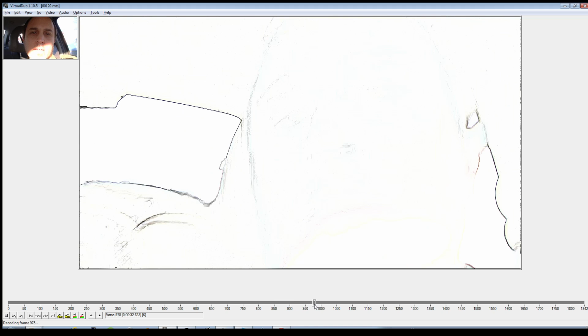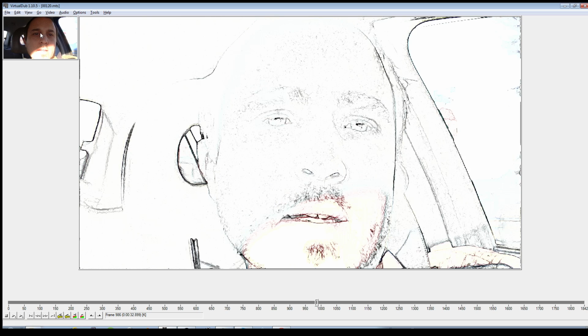But it's easy to have that be the first thing that you do. And here I am. You can see in the original image my face is in a shadow, so it's hard to see a lot of detail in it.